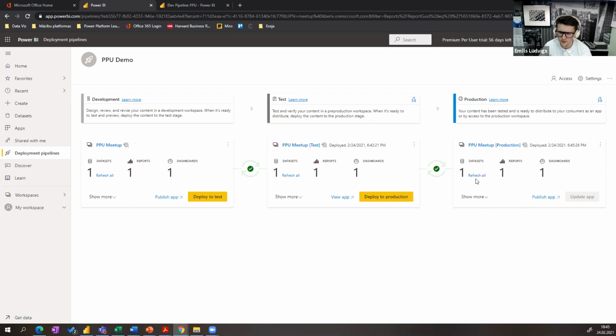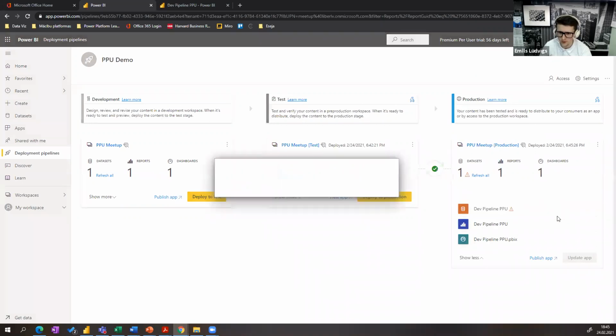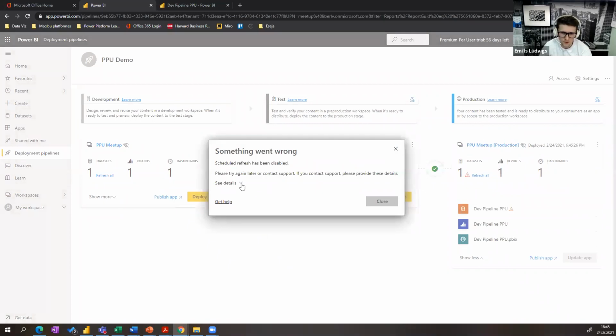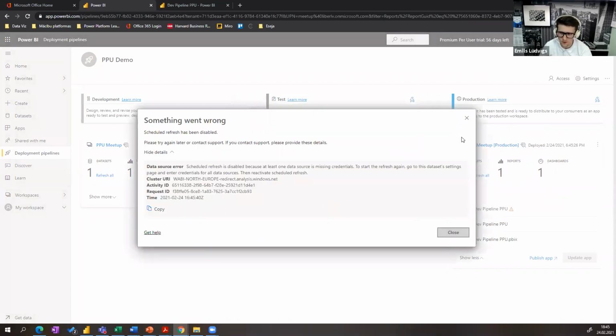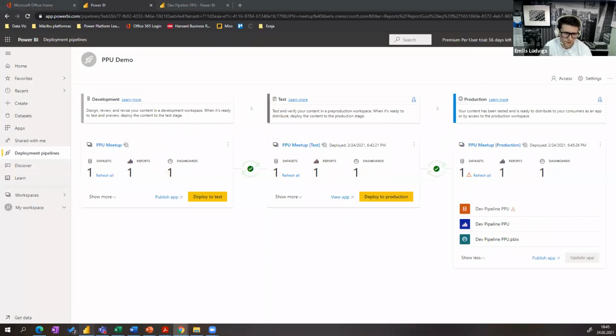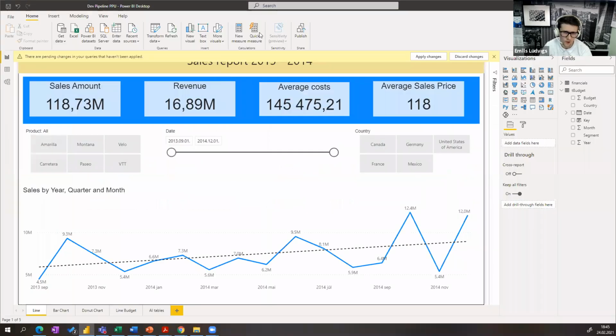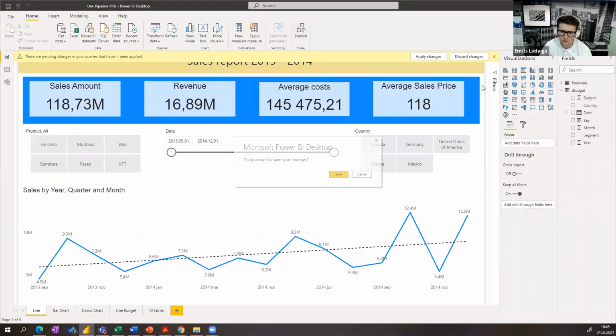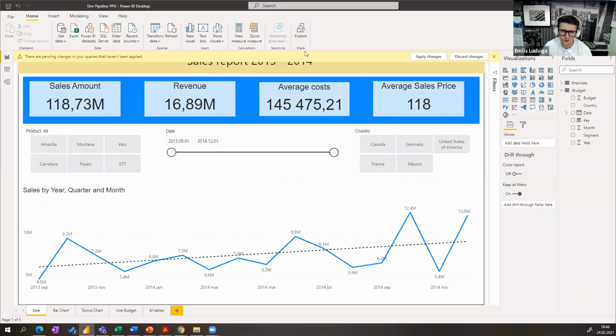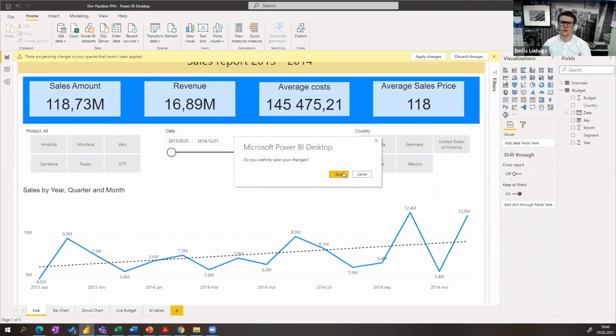When you press refresh all, oh, it's saying something isn't working. It's saying it can't recognize the data. Okay, this is simple. You just need to go to your Power BI Desktop file, press publish, and it will publish it, and everything will be fine.